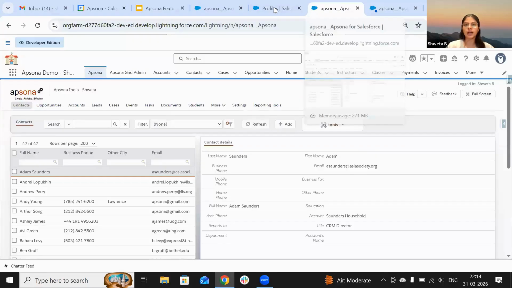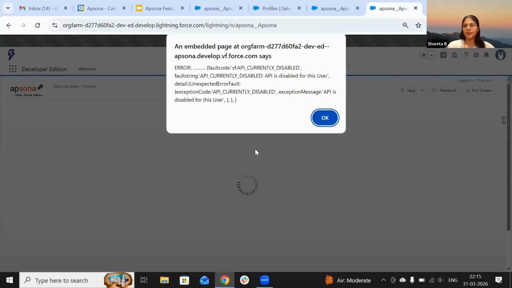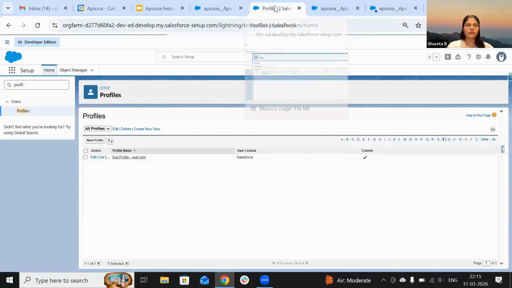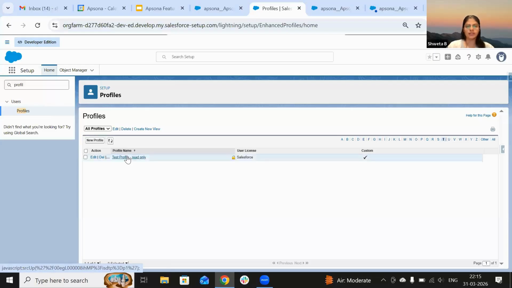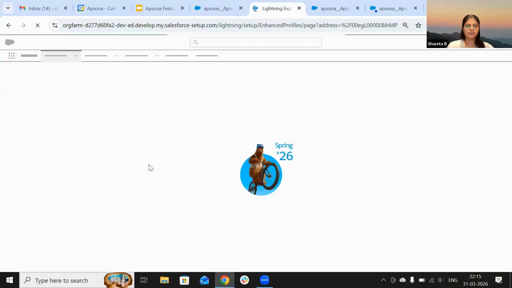So when does it happen and how to troubleshoot this? Basically, when you're creating custom profiles and you are assigning certain users, if that custom profile doesn't have a certain access, this is going to be the error that the user gets. So to troubleshoot that, go to your setup and search for profile. Here, this is my test profile which I created, so I'm going to use that. Under the test profile, let me refresh this once. Yeah.